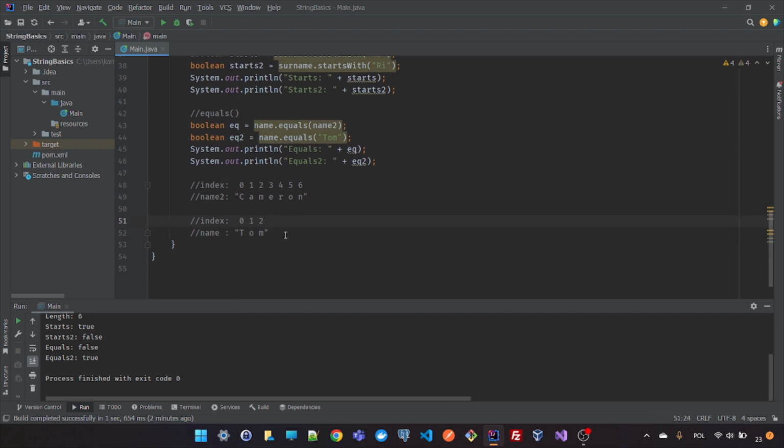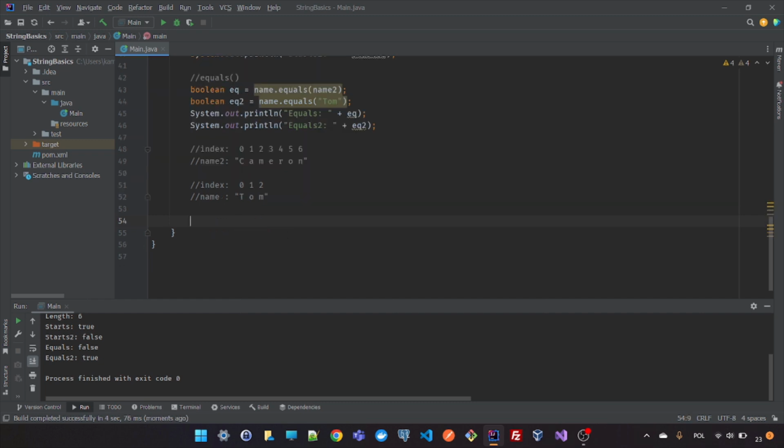That's pretty obvious. Okay, now is the time to get familiar with the next method. It's indexOf. indexOf simply returns the number, the index of a certain character or a string, right?